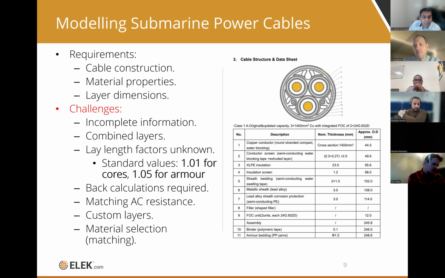It's a good idea when you model the submarine power cables from a manufacturer data sheet just to do a sanity check of the current rating. So usually on these manufacturer data sheets, there's maybe a couple of current rating values for some sort of installation. If it's buried, the data sheet may say buried at 1 meter in such and such a soil, and the ambient temperature is such and such, then we say the current rating is this.